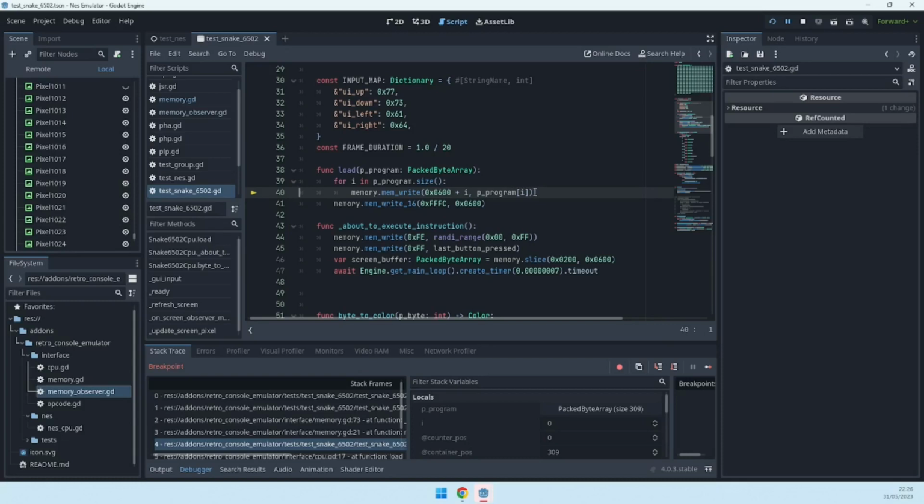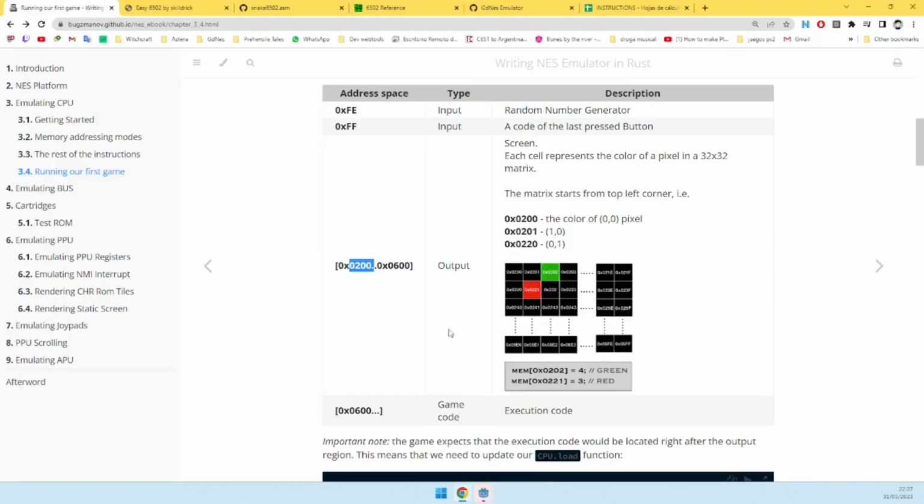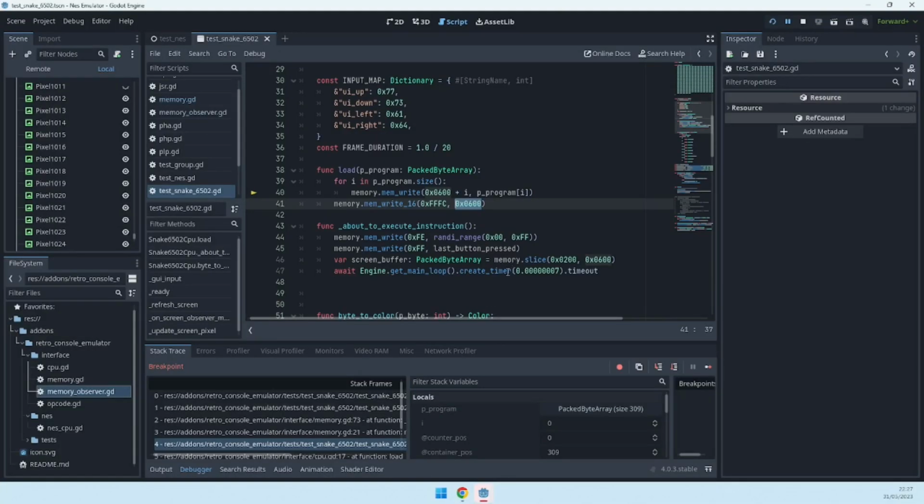Oh, so the first function, the PC counter is starting at 600. So the end of the memory was 05FF, not 600, and that was the mistake.